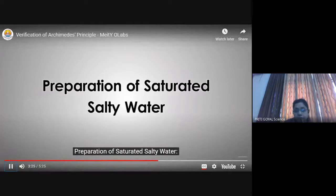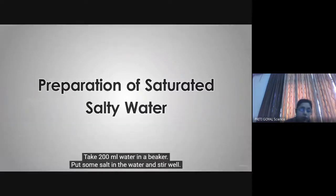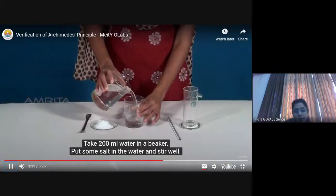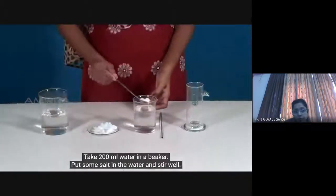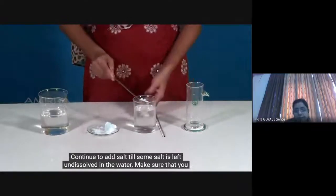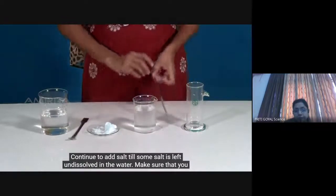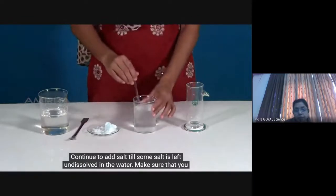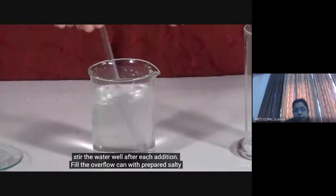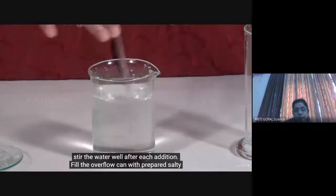Preparation of saturated salty water. So how do you make saturated salty water? Take 200 ml water in a beaker. Remember, what is saturated salty water? When no more salt can be added in the water at a given temperature. Put some salt into the water and stir it well. Continue to add salt till some salt is left undissolved in the water at a given temperature. Make sure that you stir the water well after each addition.